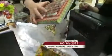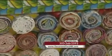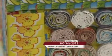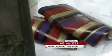It is. So this is something that you probably would toss out because you have no use for it. Sure. But if you repurpose it to look as pretty as this one, you'll find something. That's beautiful. That would make a beautiful gift too. It is. Now this is one of my favorite things. I've never seen anything like this ever.